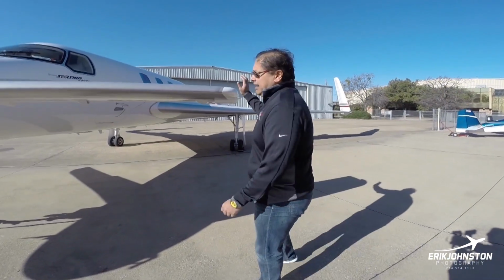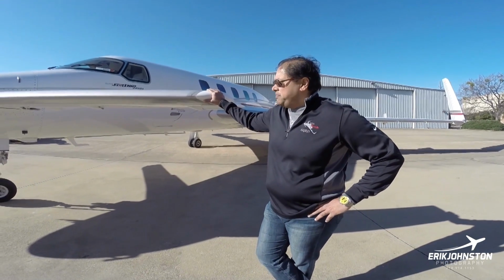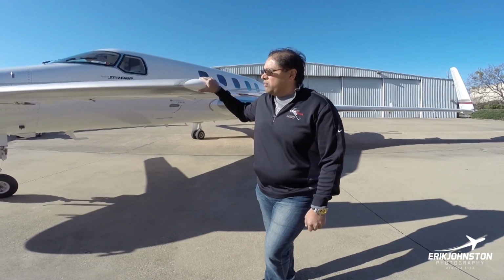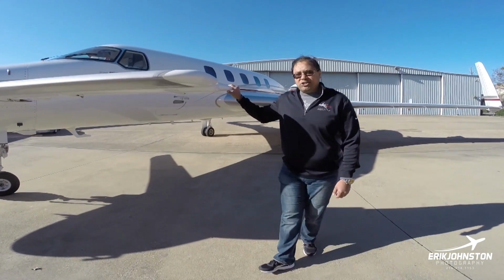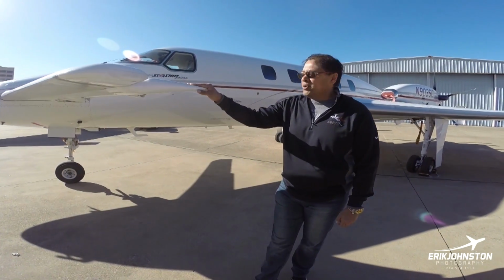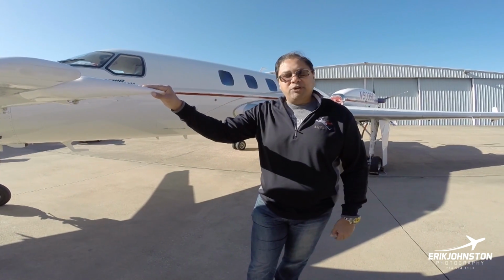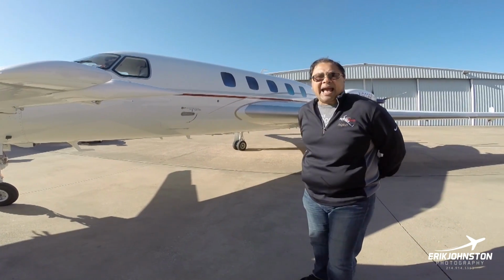So here we are back again on the forward wing, and you're going to see me talk a lot about the forward wing on the Starship, because it's one of the very unique characteristics for such a large airplane to have a forward wing. And as I mentioned earlier, the forward wing on this airplane actually provides lift and also has the elevator attached to the front of the airplane. And so a very unique characteristic on this airplane is that when you articulate the yoke, you're actually moving the elevator on the front of this wing as well as the back, as opposed to just in the back on a traditional airplane. And again, this forward wing is flying, so it's active.